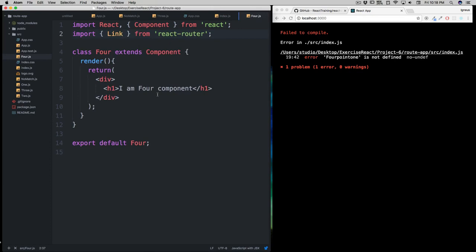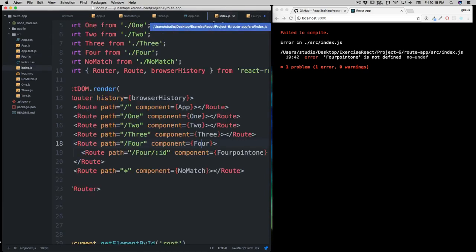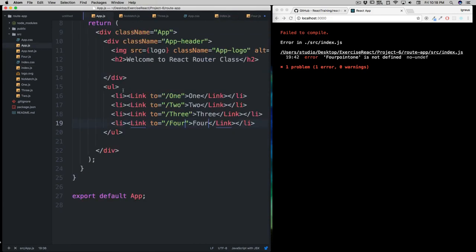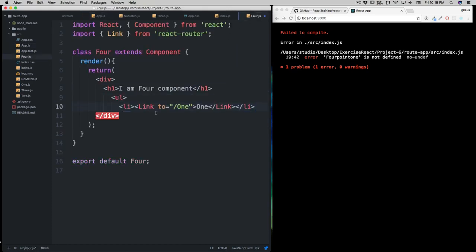Okay, now we can use the link. So I'll go just below this h1, and we can actually copy and paste this from somewhere, maybe index.js. Nope, in the app.js. So we can copy this, go into the 4.js, paste that in here, and obviously we need to close the UL.